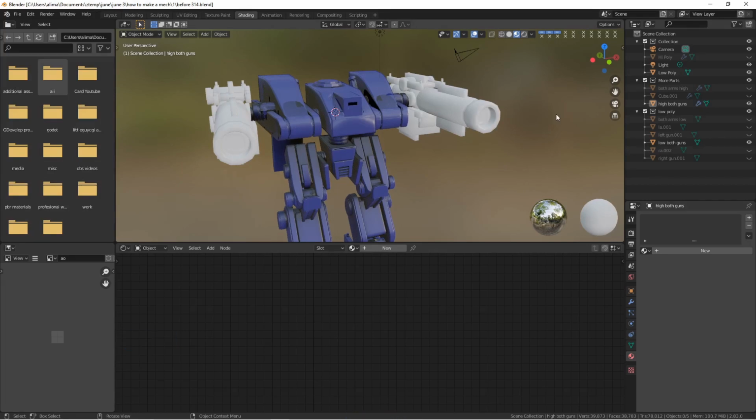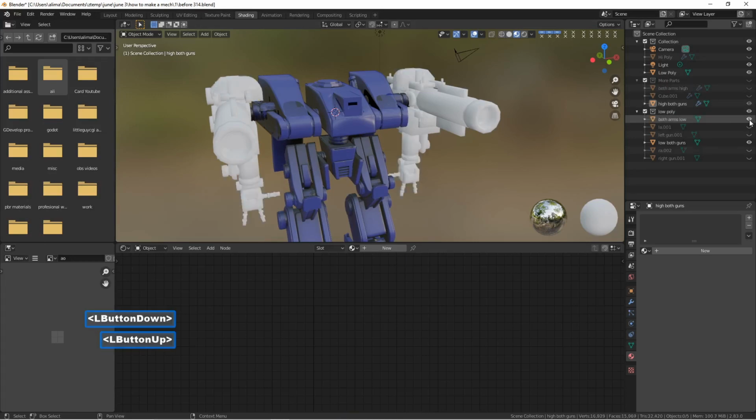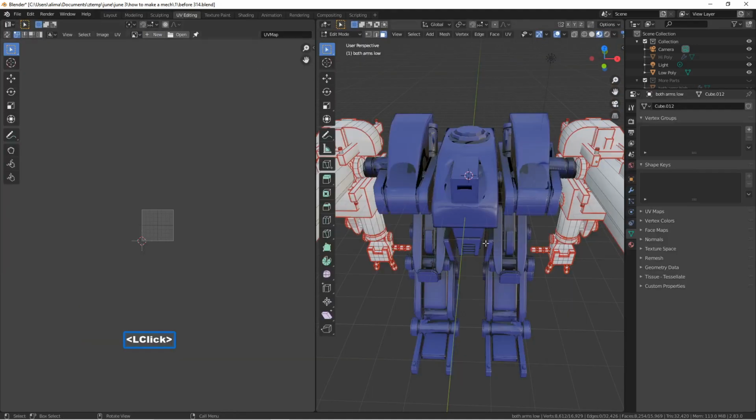Okay, what we want to do now is turn off our more parts for the high. We want to turn on our both arms low. We want to select the guns as well as the arms. Then we're going to go to UV editing.